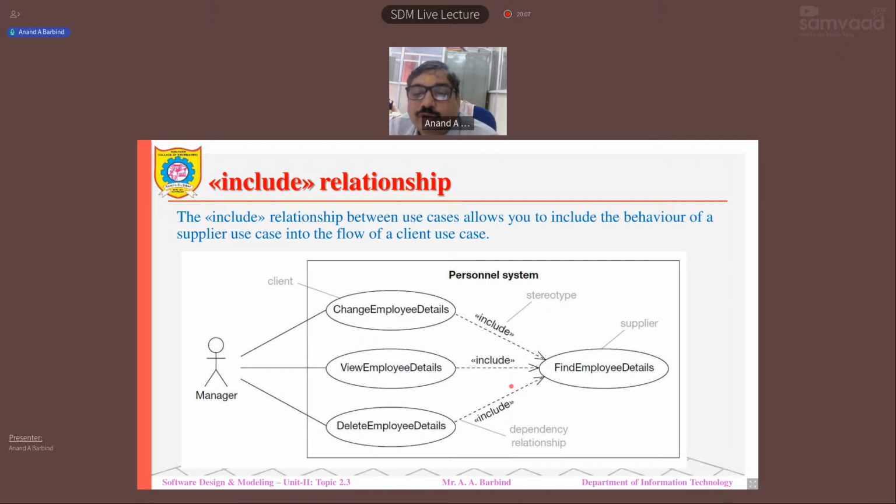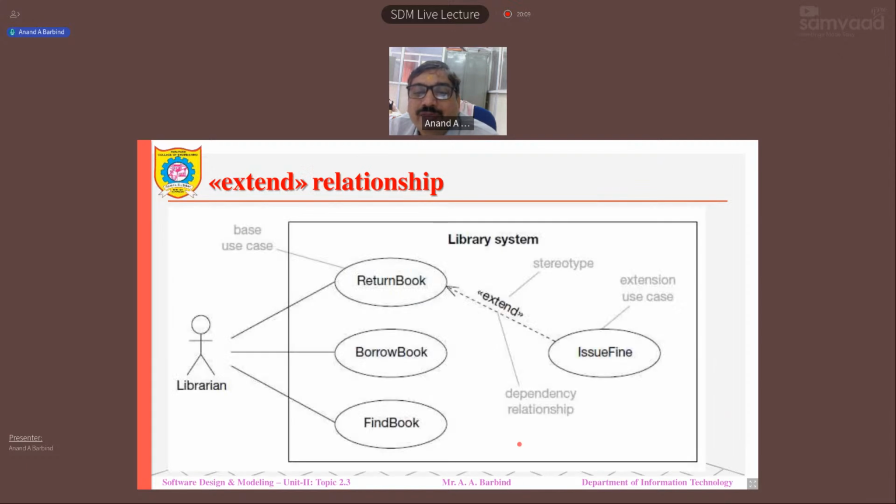Whereas the extend relationship is a pushing type of relationship. That is, the extension use case pushes its behavior at a certain extension point after a certain condition is met. Like this, you can differentiate between the include relationship and the extend relationship used in the use case diagram.